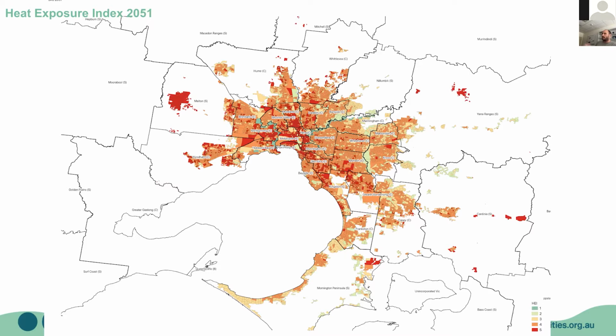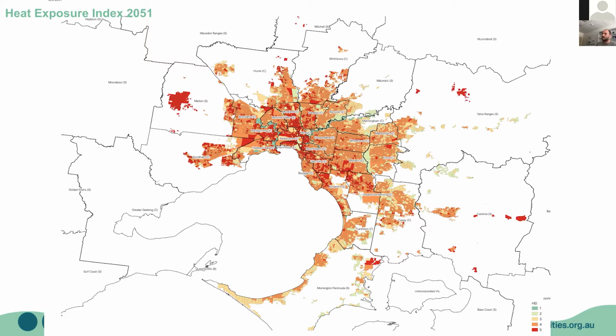Now, this is the change if we go from 2018 to 2051. So it's not just more people moving in, which naturally is going to increase the population exposed to extreme heat, but also the surfaces that experience much larger temperatures are going to be expanding.